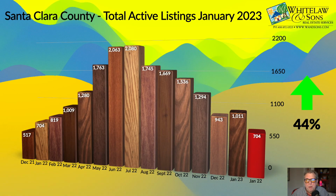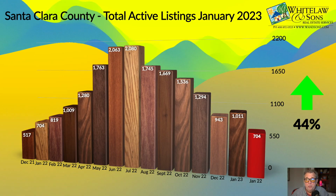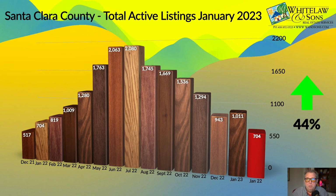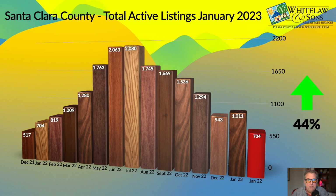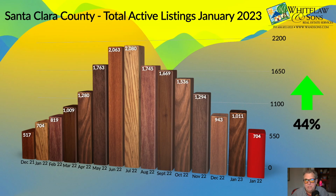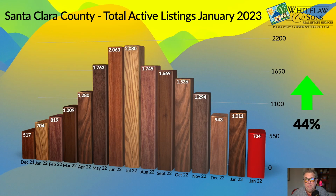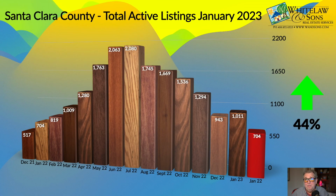So much more of a mild increase between December of 22 and January of 23. And as a percentage, it's obviously a much smaller number than the same time last year, since our numbers were so much smaller last year. But I think that's an interesting trend to note. And I wouldn't be surprised if we see that continuing, that we see more mild increases in terms of the amount of inventory that we're going to be holding on to. Who knows? We may see some big jumps perhaps in February and March.